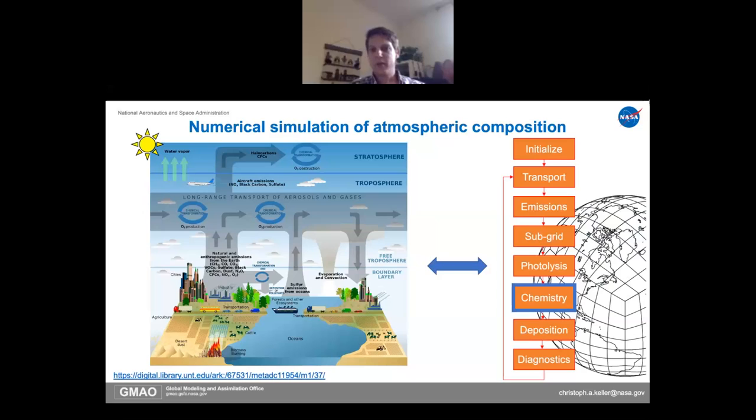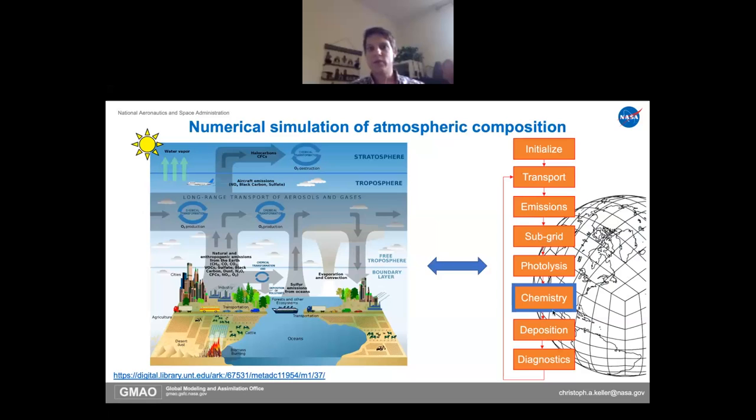And the models are fairly sophisticated, and that also means that they are quite slow. What I'm showing here is a schematic of what we do in the models, where we discretize the different steps and then walk through them in different modules. I don't want to go into it in detail, but what I'm focusing on here for this work was just the chemistry.